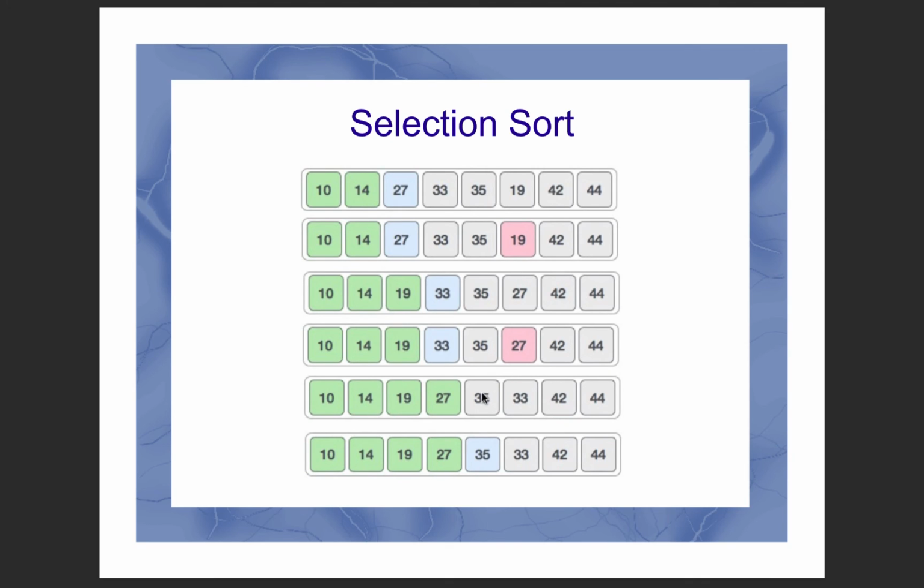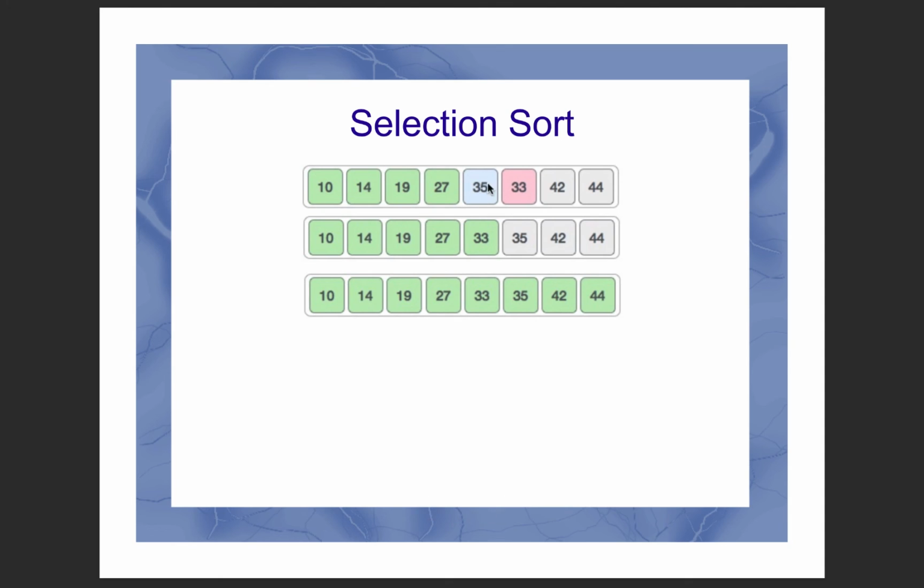So you have to shift this one over here and this one will be shifted over here. So you can see that 35 and 33. So you can make a copy 33 over here and 35 over here. Now you have to think about this one. Which is the smallest element? 35 is the smallest element. You don't need to shift because it is already at the right position.